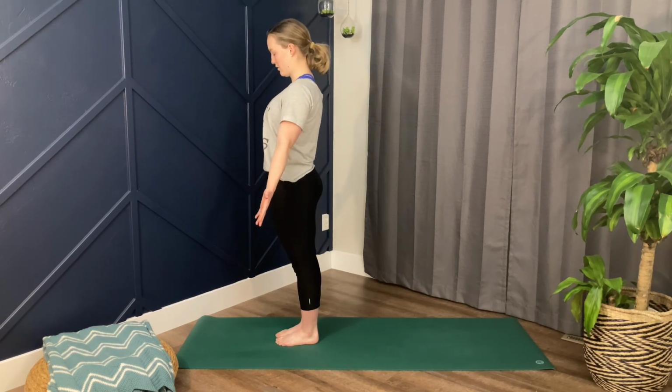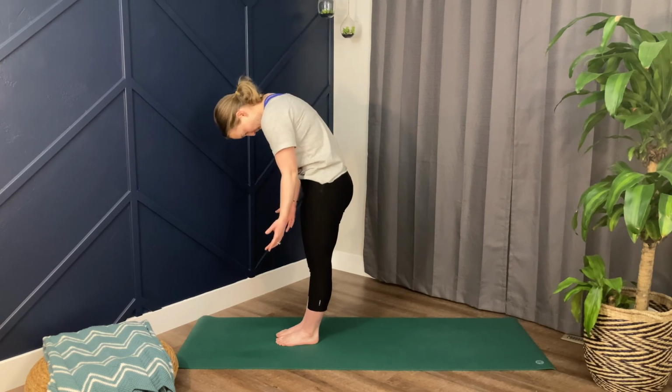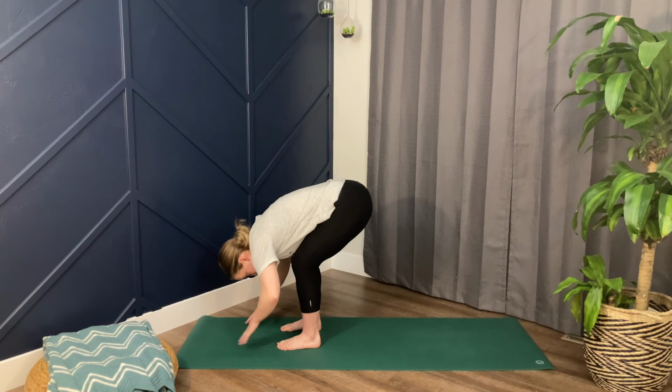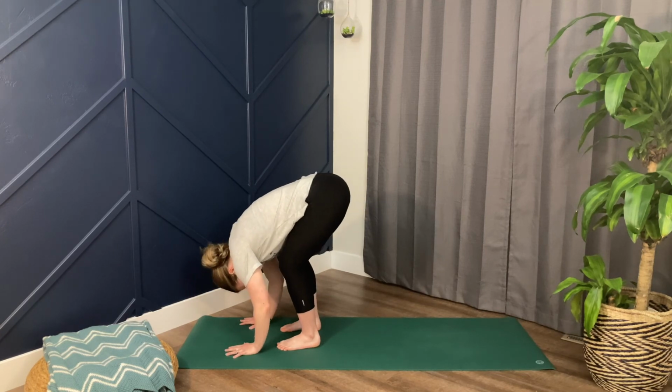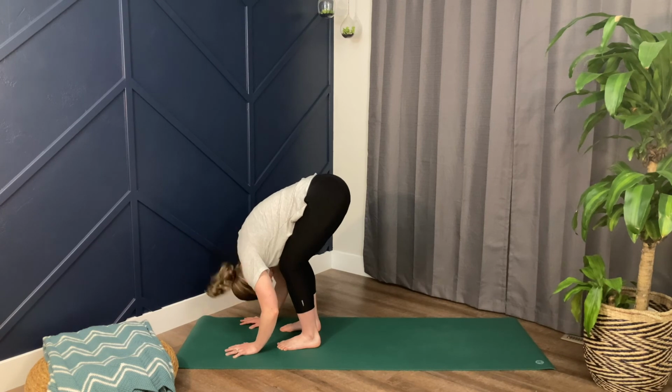You're going to tuck your chin and roll down one vertebrae at a time. Feet can be hip width apart. Your knees can bend as much as they need to. From the standing forward fold, gently nod your head yes. Gently shake your head no.